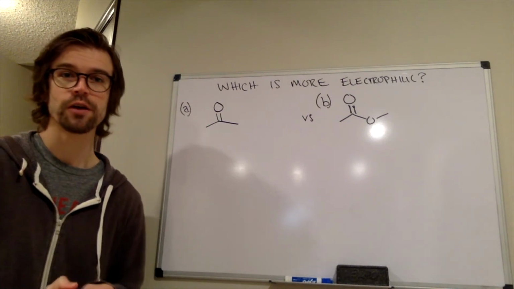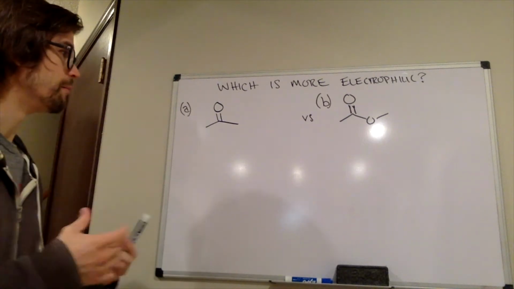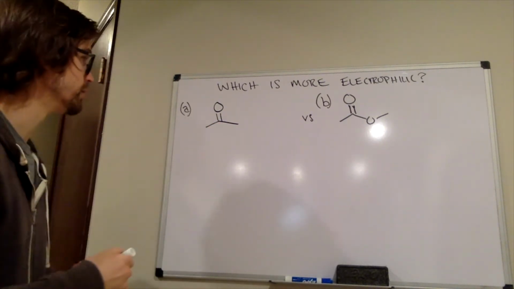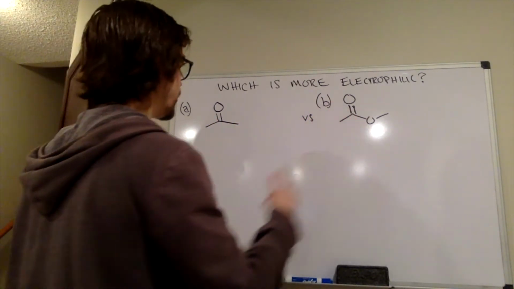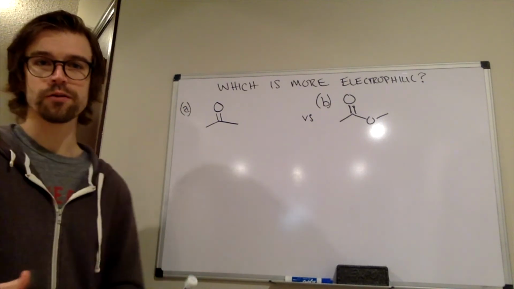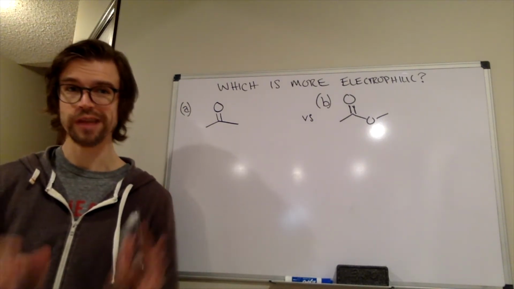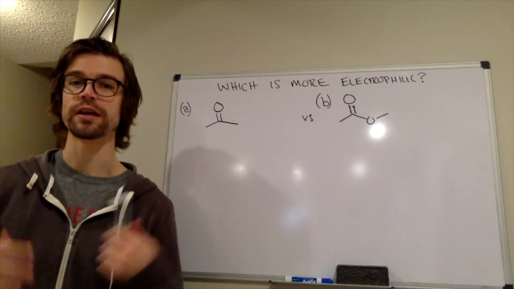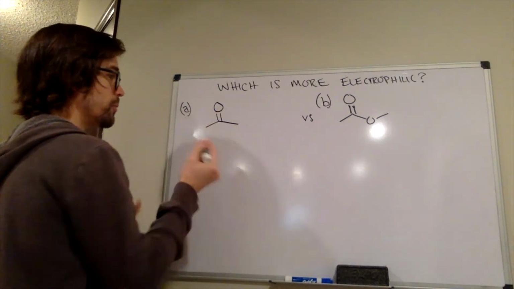All right. So what we have to think about is kind of the amount of partial positive charge on the carbonyl carbon. So is the partial positive larger here or larger there? And to really figure that out, we have to really look at the full character of each of these molecules. And how do we do that? Well, we can't just represent these molecules with one structure. We have to look at all of the structures that represent this. So that would be the resonance structure.